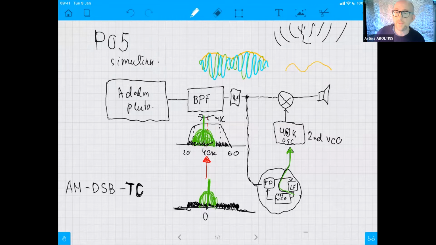And now we will try to build this in real life and check if it is working. But in fact, we can use this ready PLL, which we already had done. And of course, I just forgot to mention that here we also need this low pass filter, because mixing will produce a double frequency component as well.